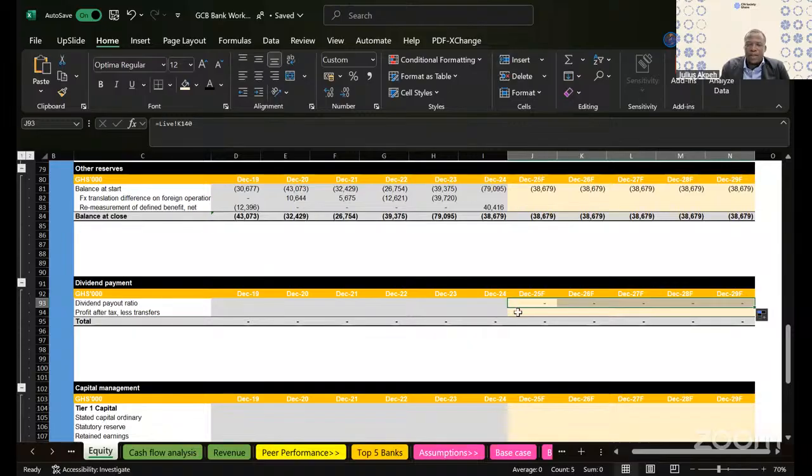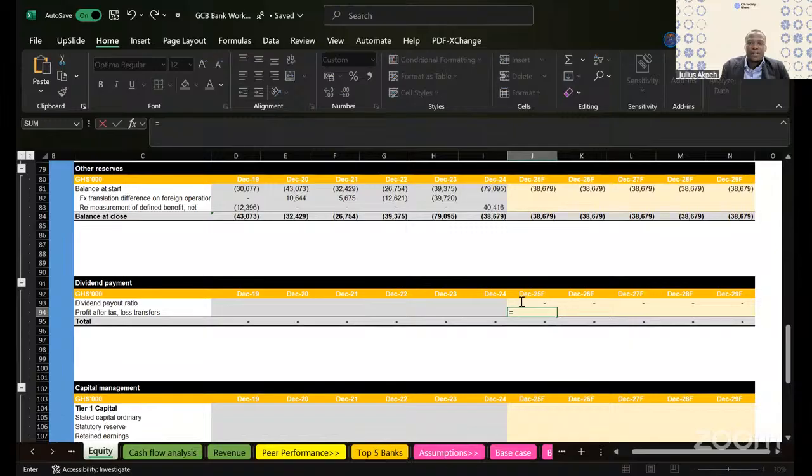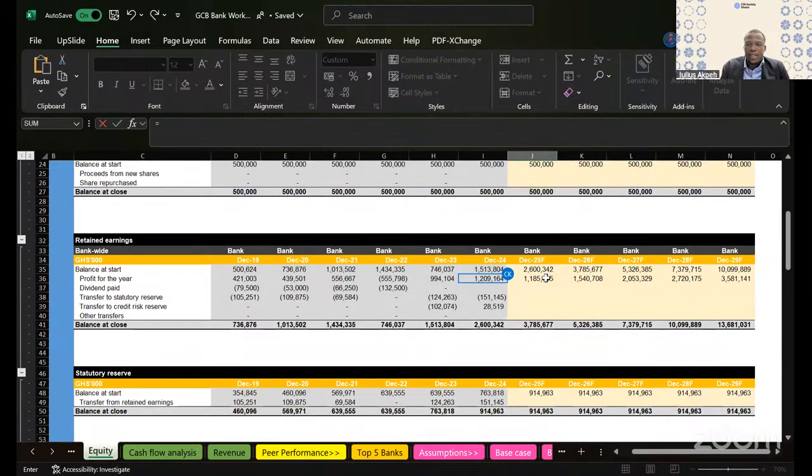And that should be, profit after tax less transfers should be the profit after tax reported, and then we are going to less the transfers, all the transfers that could be made.